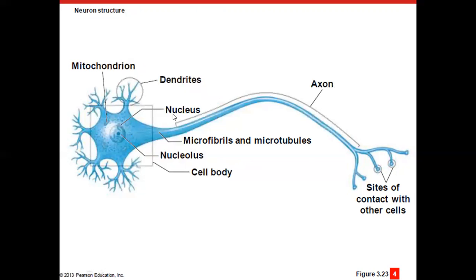So that's where, like, if you took this cell and made another cell that looked just like this and put dendrites right here, these are the sites of communication from one neuron to another neuron, or one neuron to a muscle or a gland, some other cell that it can communicate with. So neurons basically produce everything that needs to be produced in the cell body, receive a signal into the cell body by way of dendrites, and then communicate that signal that was received by dendrites along the axon to where it terminates to communicate that signal elsewhere.